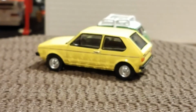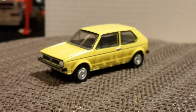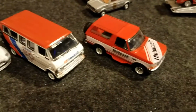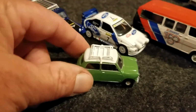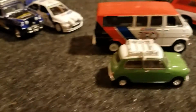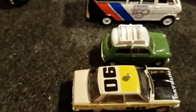So, a variety of stuff here. Greenlight is doing an excellent job. I will keep on collecting if you're a collector of vehicles. There you have it, a different variety. Pretty cool stuff here for an adult collector. That car is so small. Even the Datsun I thought was a pretty small vehicle, but that thing's even smaller than that.